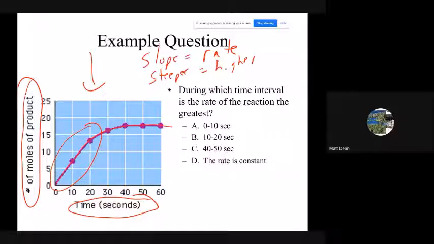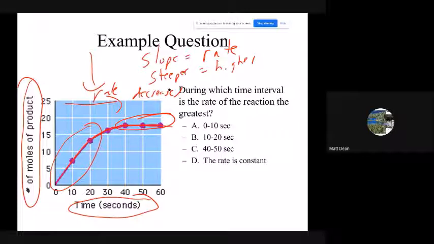But as time progresses, those substrates are being converted into products. So there's less and less of them. The concentration of substrates drops over time. There's less reactants. Therefore, it's harder for the substrates and the enzymes to collide. So as time progresses, the rate decreases. And we see that in the graph because the slope is becoming less and less until up here, the slope is zero, which means the reaction is not happening anymore. And it's not happening anymore because there are no more substrates. The enzymes are still there. Remember, they're not used up, but the substrates are gone and therefore there's no more reaction.